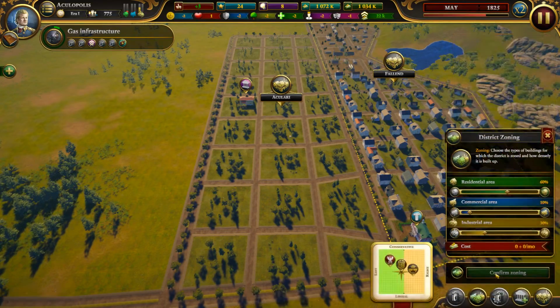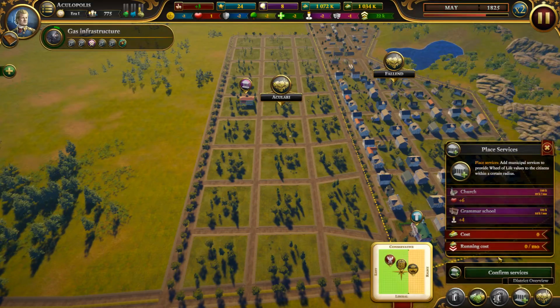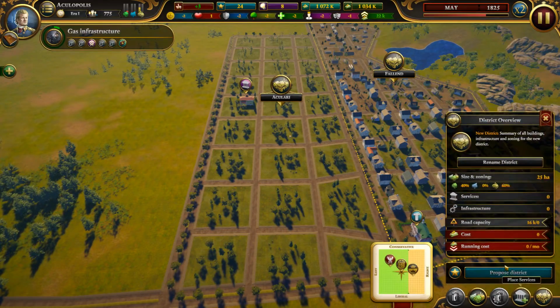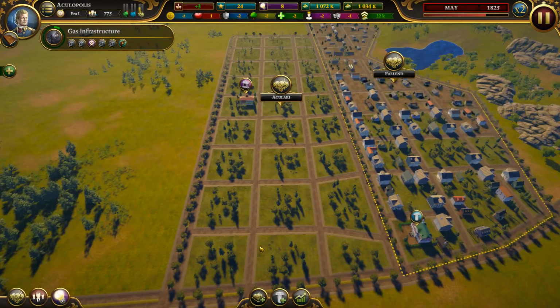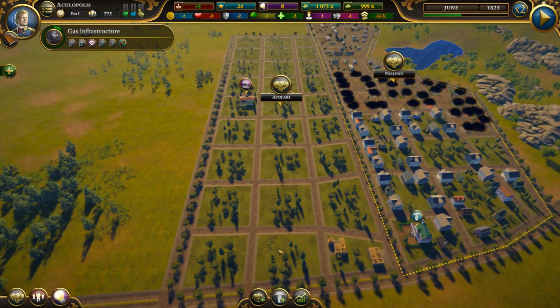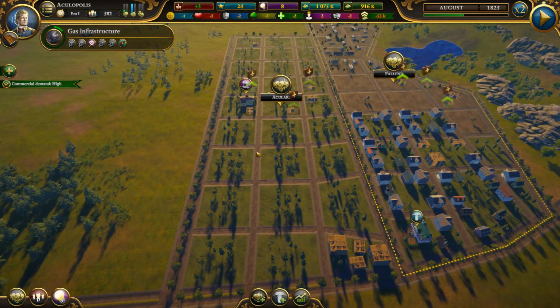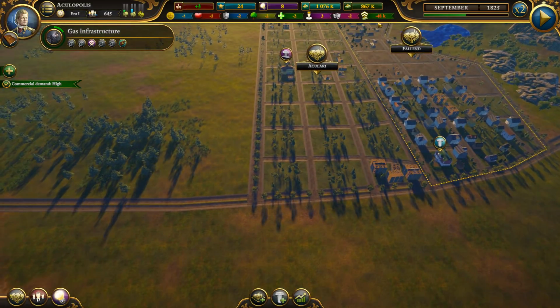What we're going to do now is dirt cheap. With district zoning, bam! I'm going to get rid of all the commercial. I will bring this down to about 40 for now. This will be max. I'll put this at 40. This is dirt cheap. Use personal funds. Boom, done. More industry in this area. It did kick out the houses, but they're going to move over to Acularius. It's fine. We got a deficit. It's okay.